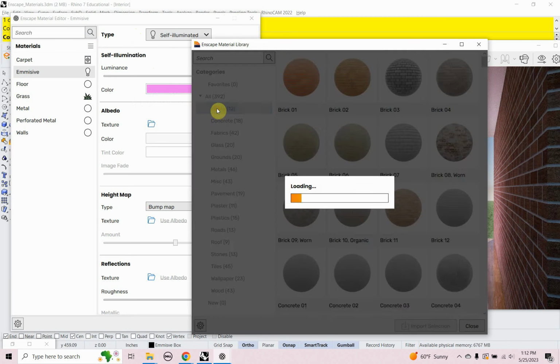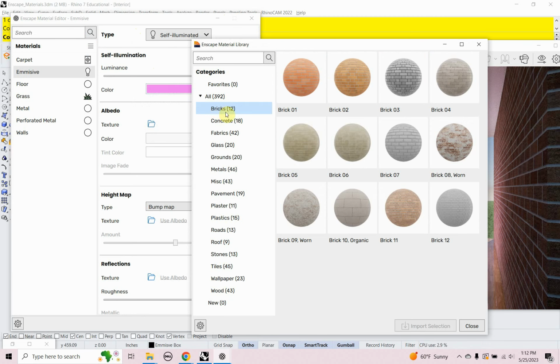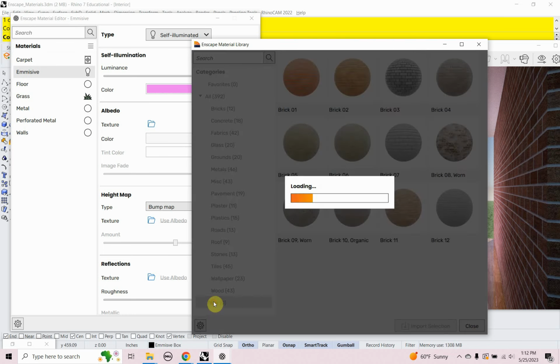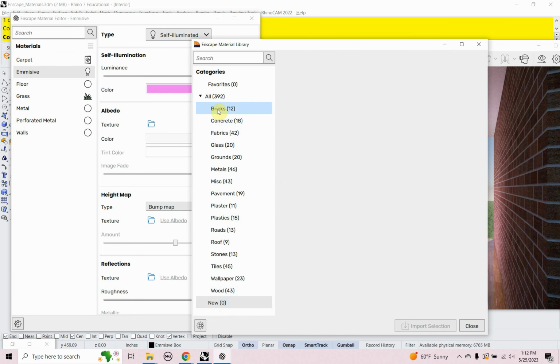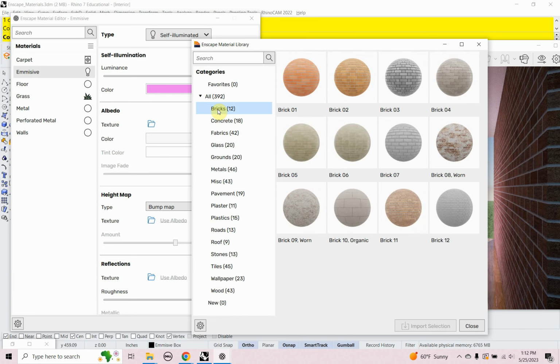So under Materials, I'm going to click on Import from Enscape Material Library. And we have all these materials, and they're just up in the web, they're up in the cloud on the internet, and if we want them, we have to download them. So let's go to bricks. Okay, so we have some bricks here. So not everything, so we would need these other websites to choose from as well. There's no new bricks, it says, huh? Alright, so let's go to bricks.